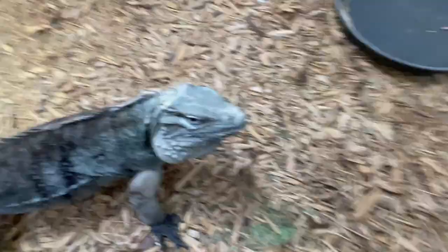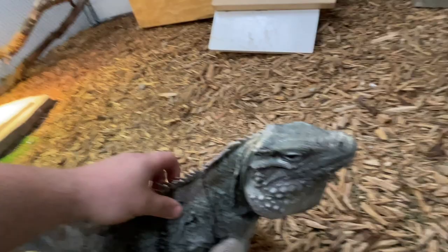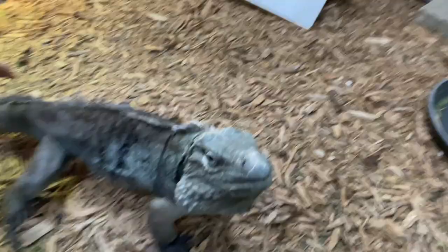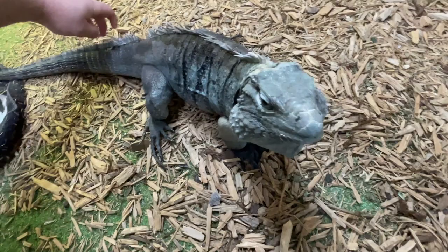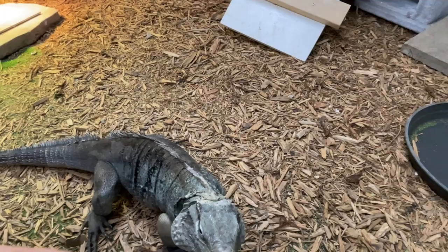You're going to see me walk through the basement — Diego is in a 12-foot by 9-foot pen. It's big, and it looks huge for him, but he utilizes every inch of it. We talked about temperatures — the basking spot, 120 plus. Just regular humidity. For feeding, we feed three times a week — Monday, Wednesday, Friday — and then sometimes an extra day depending on how everything is going.